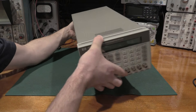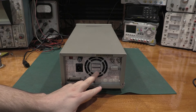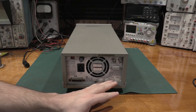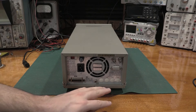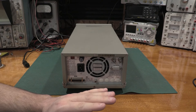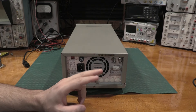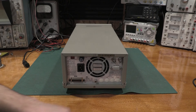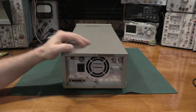On the back of this unit — we'll get into the serial number — this unit shipped with option one and option two, which are hardware options. Option four actually brings the ports to the back of the unit, which is useful in a test rack. Option one or two — I can't remember which — is the quad oscillator so I can do modulation, pretty much anything I can program. Options three and five are software options that can be added; five is a fast-skipping RAM with digital control out of the digital port. This unit came with all of them already turned on.